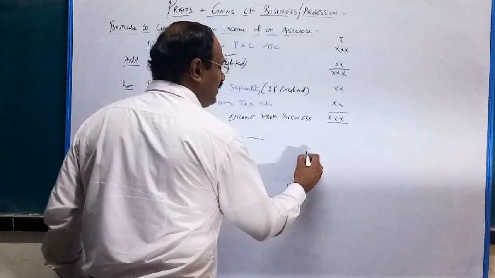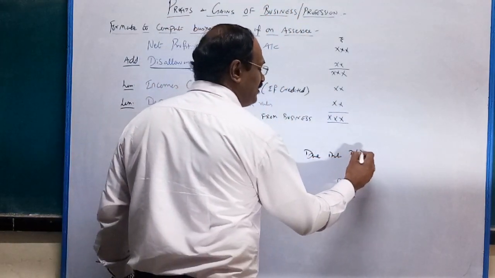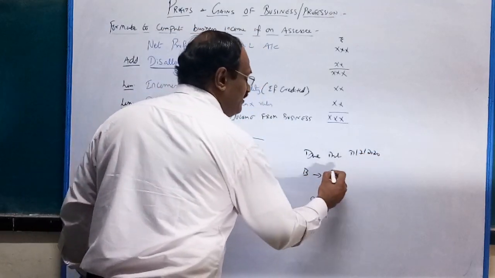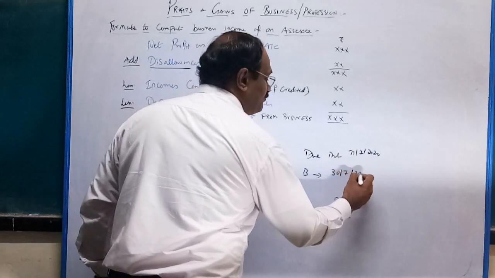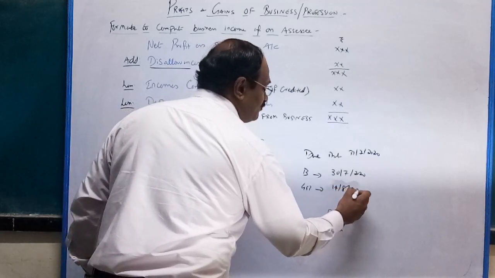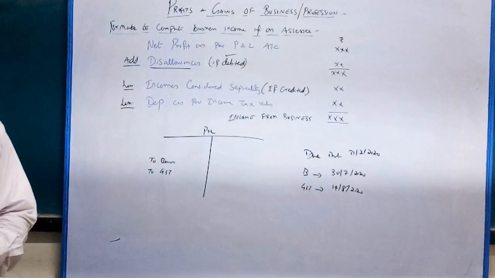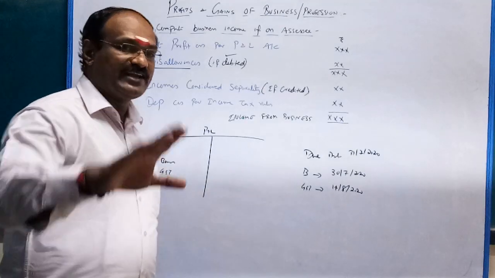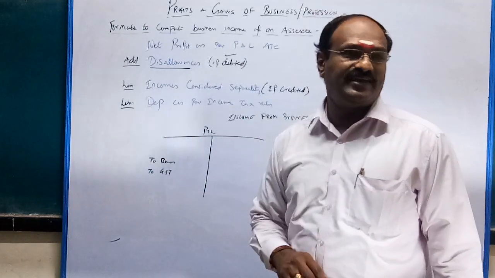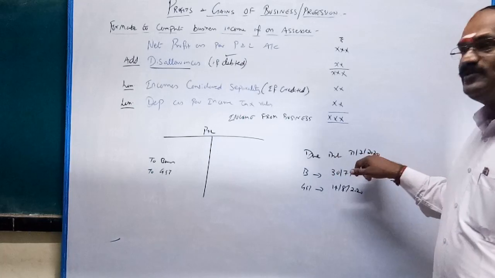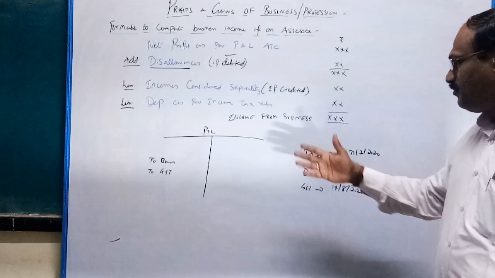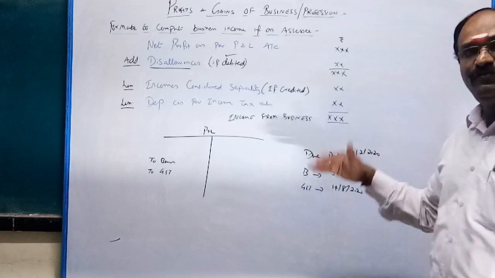For example, my due date is 31/7/2020. As far as bonus is concerned, they paid on 30/7/2020. What about GST? GST they paid on 14th August 2020. Thereby, as per section 43B, bonus you can claim as deduction. Reason, the expenses are allowed only on payment basis, that too before the due date of filing return. So here, the due date of filing return is 31/7/2020, but you paid the bonus to employees on 30/7/2020. That is before the due date.